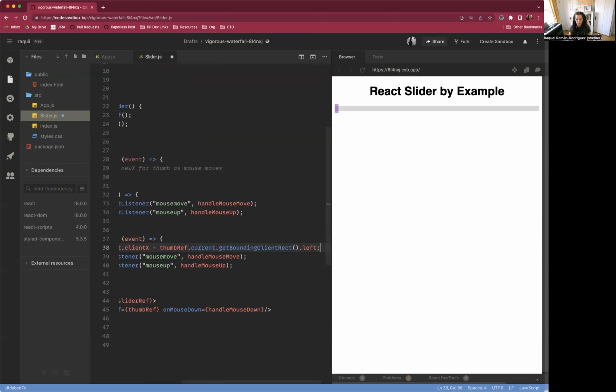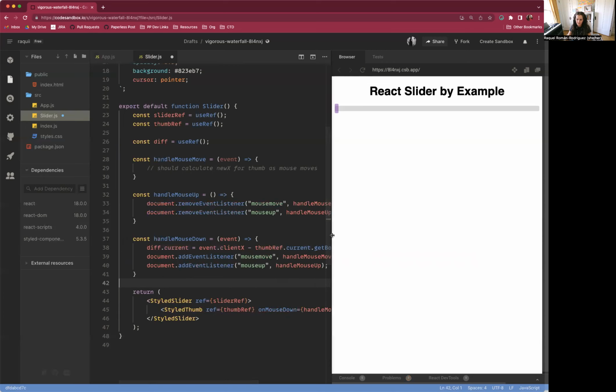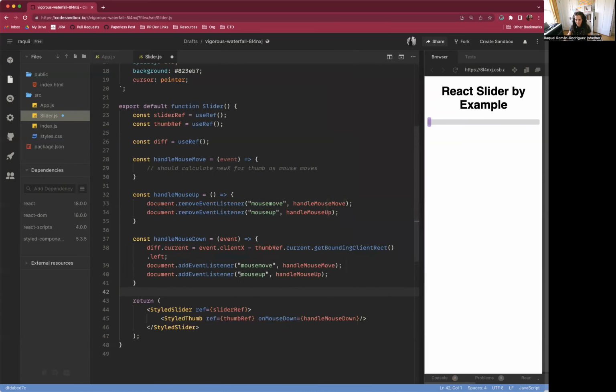And then we want the left positioning of that. Let me have this wrap here. And so now we've set the value of diff.current to be this difference between where the mouse is and where that left positioning of the thumb is.